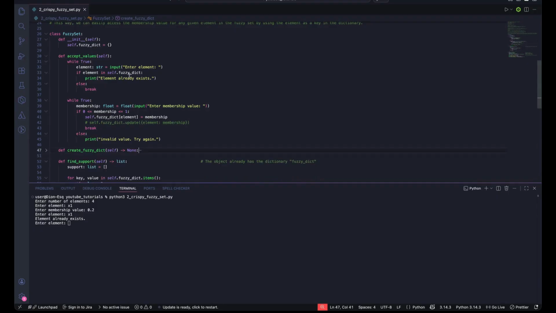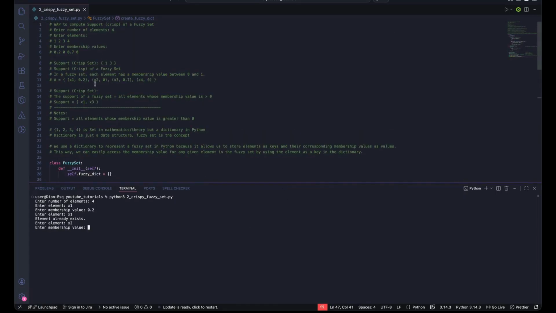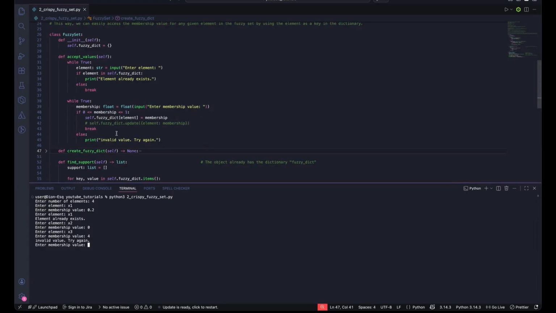So here, enter element, I give a new element, say x2. We follow the set, and then x3. Say if I give less than 0 or greater than 1, say 4, invalid value, try again.